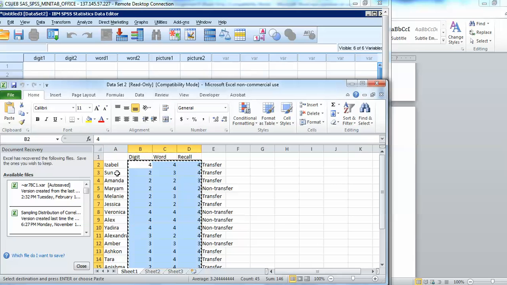We enter Isabel's data 4, 4, 4 under digit 1, word 1, and picture 1.